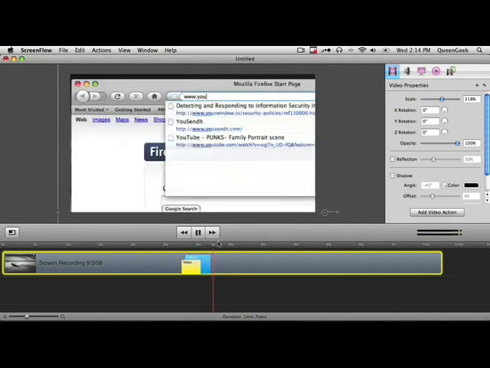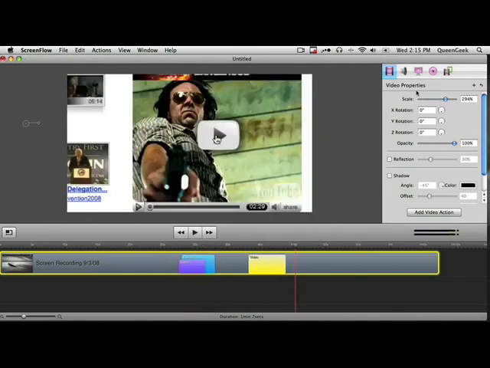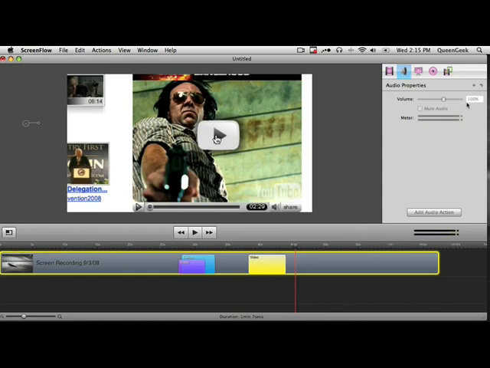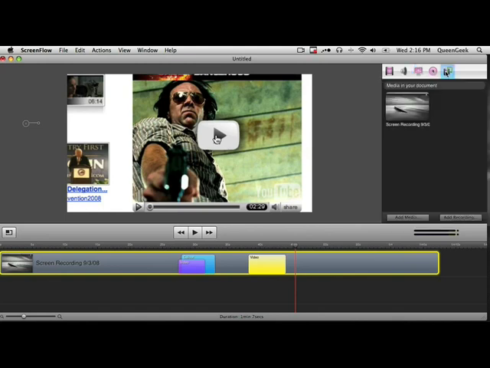And that's how you kind of zoom in. So if I had audio, I could increase the audio for this particular screencast. And let's see, change mouse pointer zoom in effects.